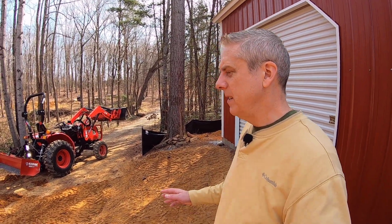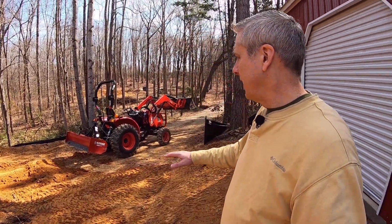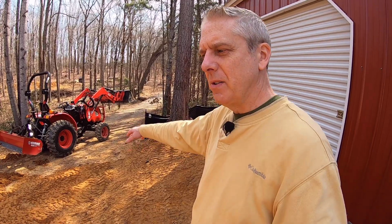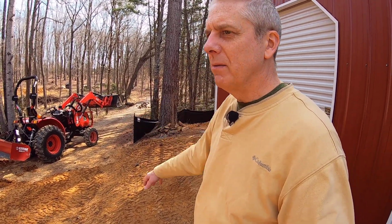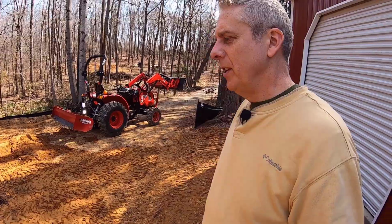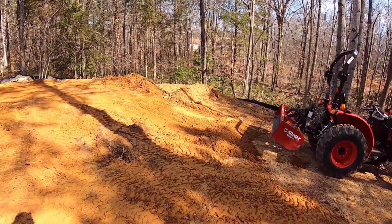The tricky thing with this is you've got to even it out a little bit, because everything echoes. Like I said at the beginning of this one, the bucket sticks out so far that any tip in the tractor is exaggerated. So the tractor tips an inch, the bucket goes up 4 inches. So it's always tricky to work evenly like this, but I'm learning, and I'll keep at it. I think it's looking pretty good. You have to keep walking around to different angles to see it.